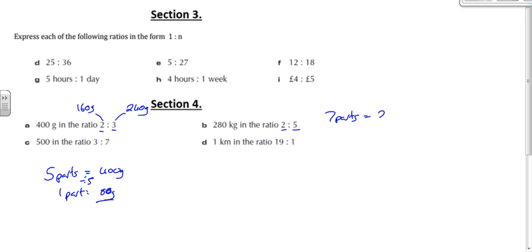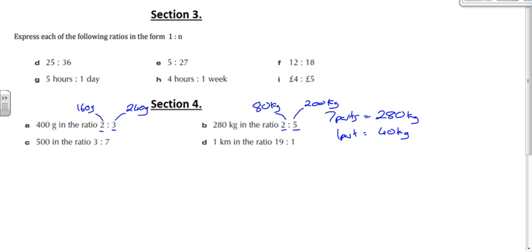So I'm going to do 7 parts, because I add the ratio together. 7 parts equals 280 kilograms. So 1 part, I divide by 7, and I've got 40 kilograms. So 2 parts are going to be 80 kilograms. 5 parts is going to be 5 lots of 40, which is 200 kilograms.